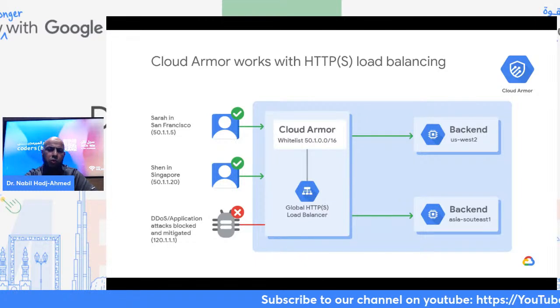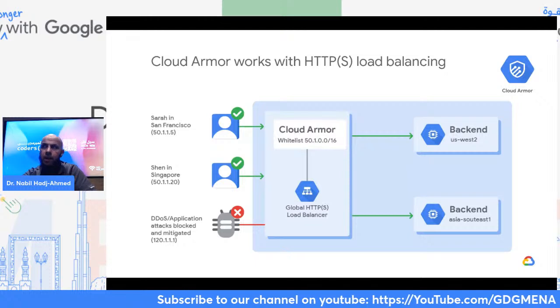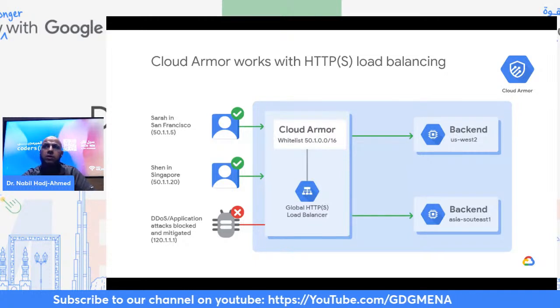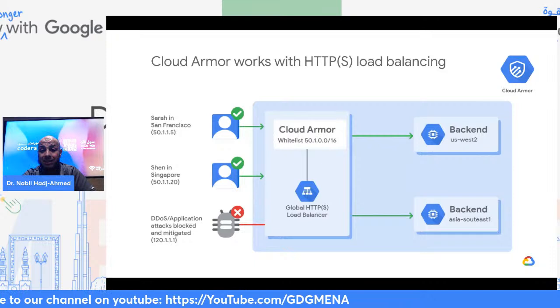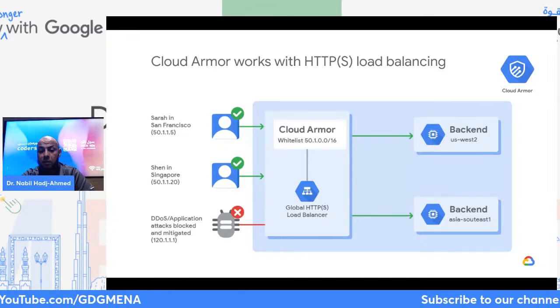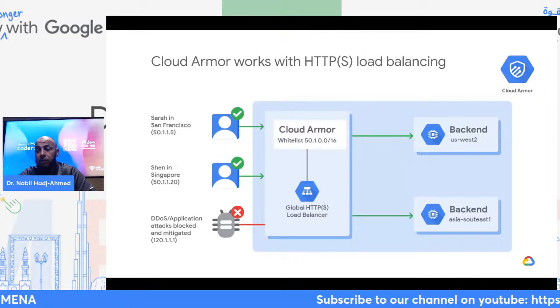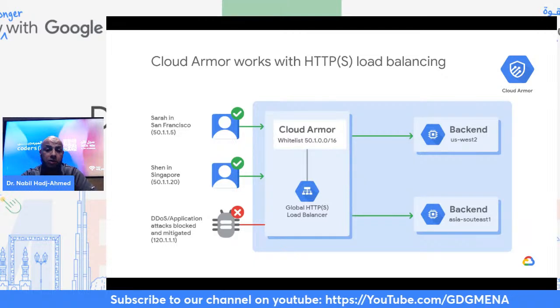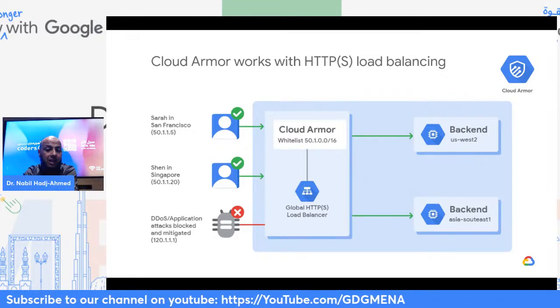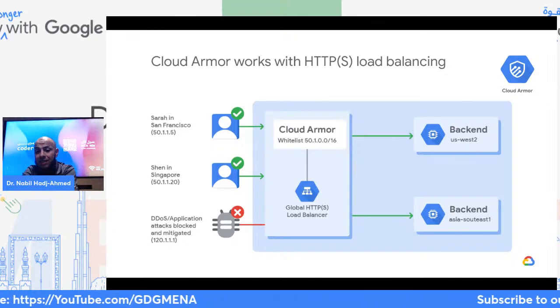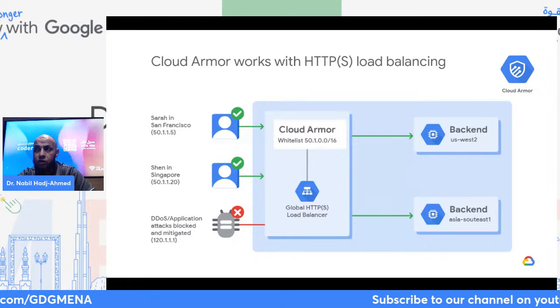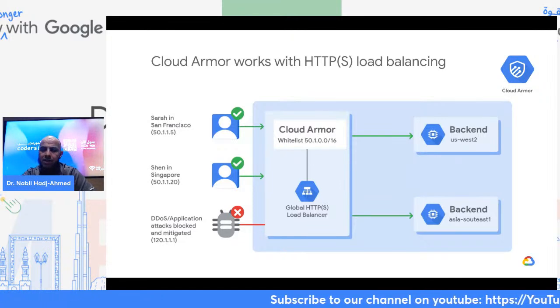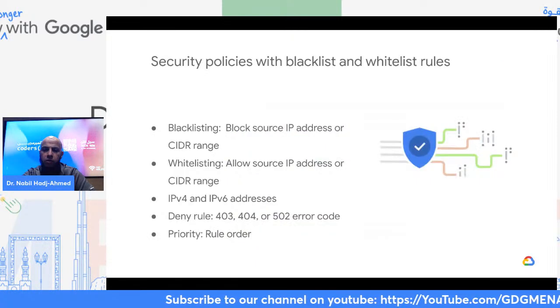And another one with the load balancers, from a security perspective, is they've got DDoS protection by default. I don't have to configure anything. So DDoS application attacks are blocked and mitigated by default. I don't have to configure anything. It has this intelligence where it will throttle the traffic if an attack is purposely coming to my network. In some instances, you can even drop that traffic if it's coming from an attack. And this is done by default for me.